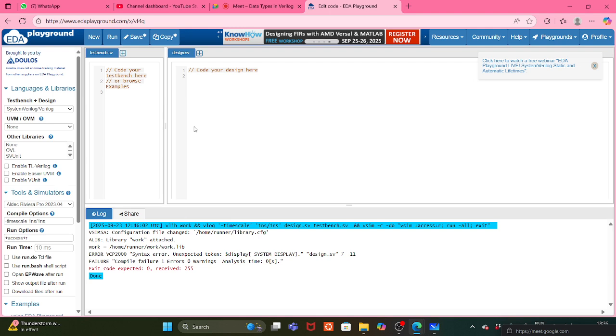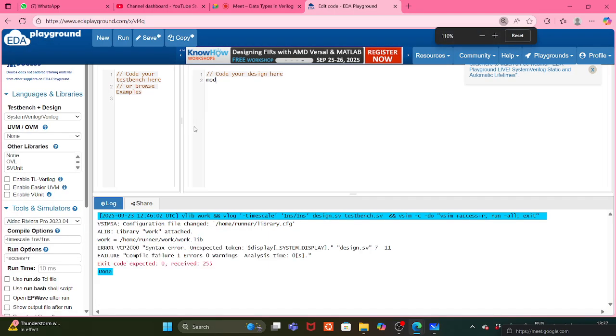So with respect to integer data type, I'm writing the program: module tb; integer m; initial begin m equal to -2.